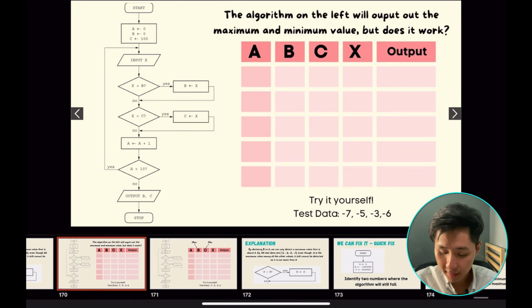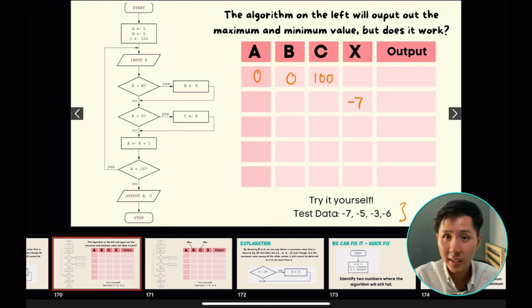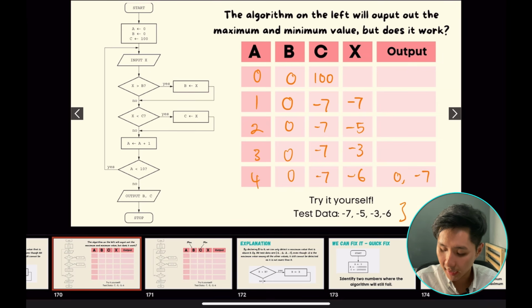The same thing can be done here if our test data is all negative. All right, I'm going to do this again. Feel free to skip this to the end. So our first data is negative 7. Is negative 7 greater than b? Notice that my b here is initialized to 0. So it's not. But it's smaller, so yes, it will be able to find the minimum. It will just remain the same because negative 7 is the minimum among everything: negative 6, negative 7, 0, and 4. And it will output 0 and negative 7.